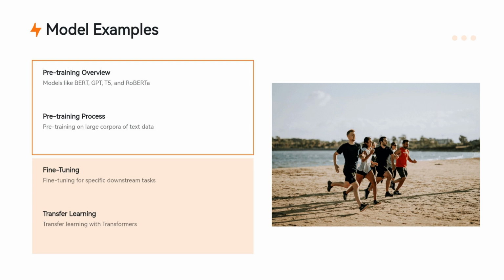After pre-training, these models can be fine-tuned on specific downstream tasks, such as sentiment analysis, named entity recognition, or question answering. This approach, known as transfer learning, allows models to leverage pre-learned knowledge and achieve high performance, even with relatively small amounts of task-specific data. This has made transformers incredibly versatile and effective across a wide array of AI applications.